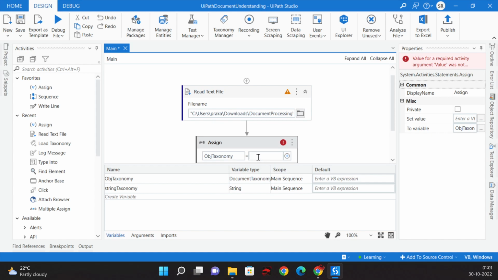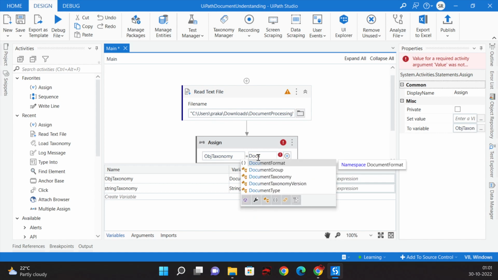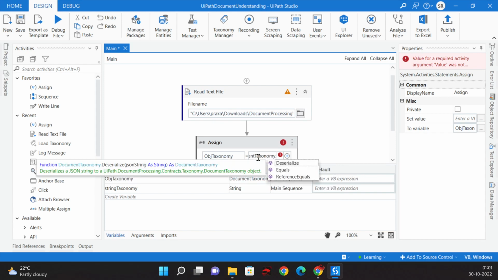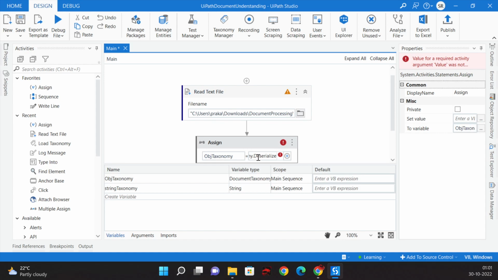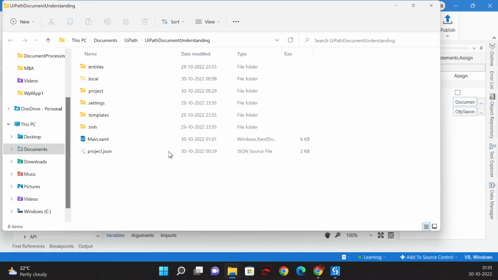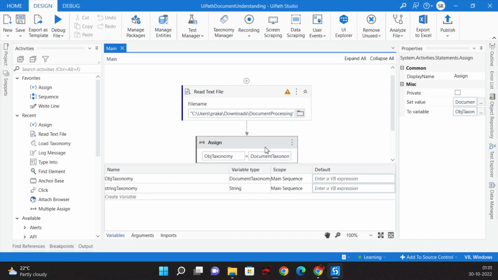So here, document taxonomy dot deserialize, and I'll pass in whatever text we got from the taxonomy.json. So this is going to keep my object taxonomy again. In case we have the local taxonomy.json under the document processing folder, we are going to use the load taxonomy activity directly.